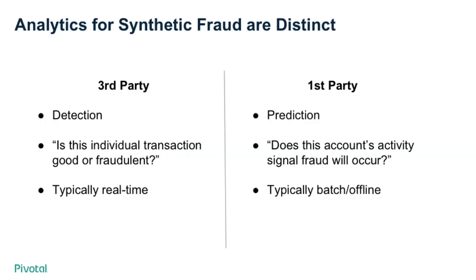The focus of analytics on first-party fraud is different from third-party. There's an emphasis on prediction rather than detection, and the data and analytics stack therefore looks different. The other thing that's important is that while third-party fraud algorithms also incorporate notions of geolocation information, as we said earlier, they're primarily based on time series analysis. That is, they compare the current behavior with the past behavior. That's not feasible if you have a synthetic ID with a thin history.